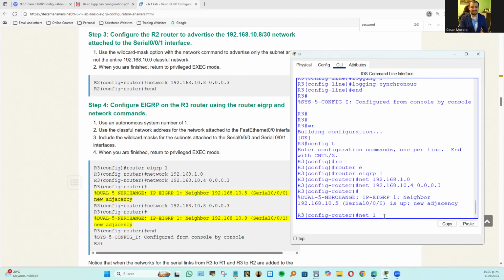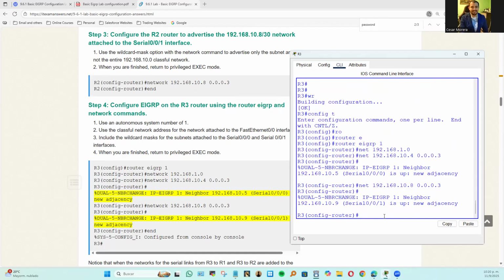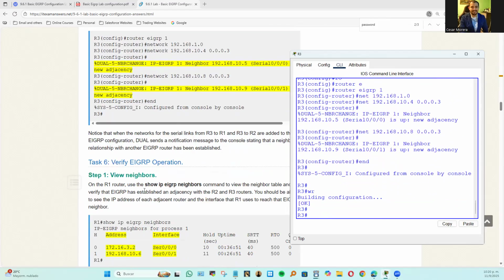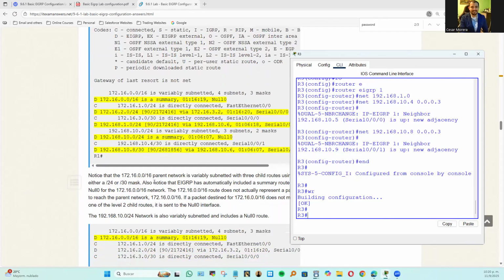Network 192.168.10.8, 0.0.0.3. And we're done. That's pretty much everything that we need to do here. Now, there was something that we were missing.